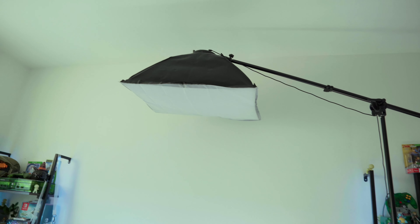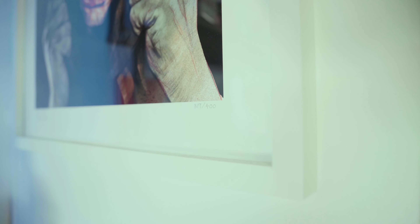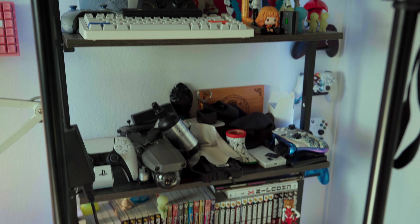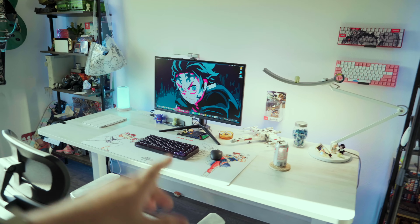A lot of people use sandbags — I use water — and that's one of my key lights up there. It looks really great, especially at night with some side lighting as well. I have a Batman print that's actually signed and numbered by the artist — it's one of my favorite prints. On the shelves we've got the manga collection, a ton of Yu-Gi-Oh cards, Magic cards, and some kits — it looks absolutely crazy.